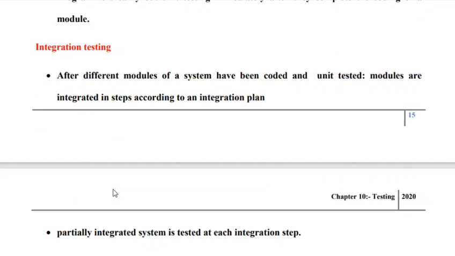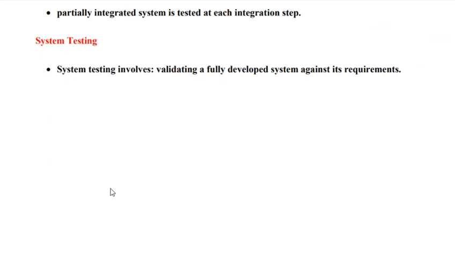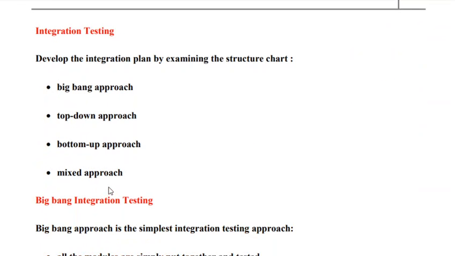Integration testing is a kind of testing where we check the interfacing ability of the modules, whether the modules are capable of interacting with each other in order to realize the business. Then we talked about system testing, where we check the correctness of the system. Now let us move on to integration testing and learn about some of the integration approaches.